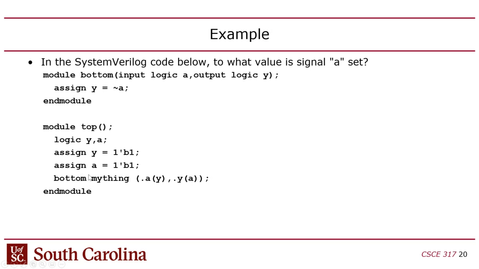So I have two entities that are driving A. I've got an assign statement, so I've got some behavioral code, and then I've got my thing, which is structural code. They're both fighting over A. Now, in the case of the assign, it's obvious because it's on the left-hand side of the assignment. But in the case of my thing, I don't know. It's not obvious that A is being driven by my thing. It's not obvious at all. So you've got to be careful with that.